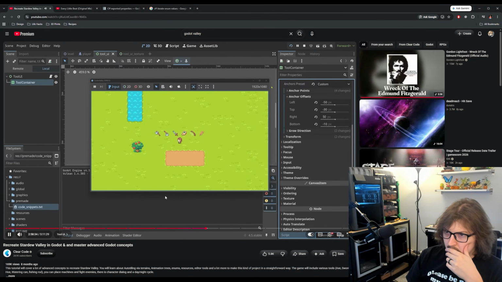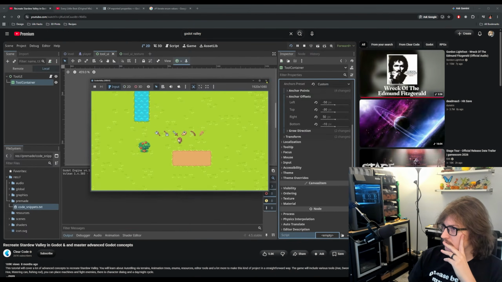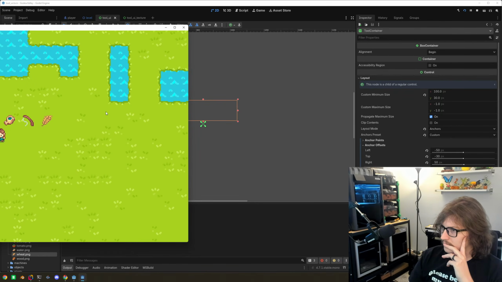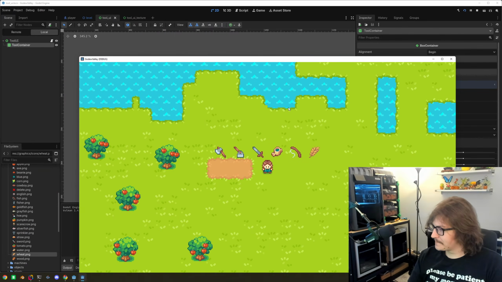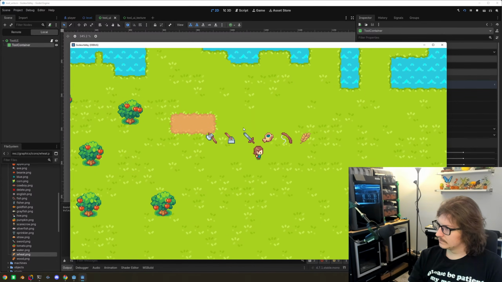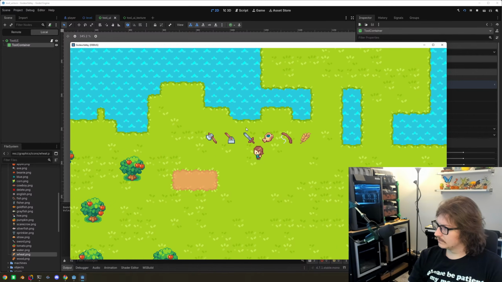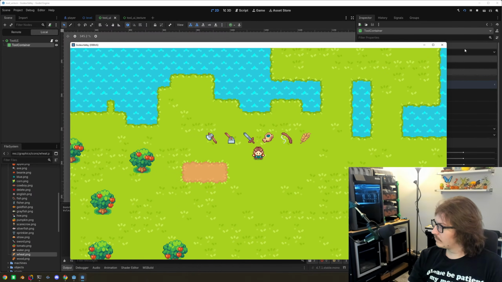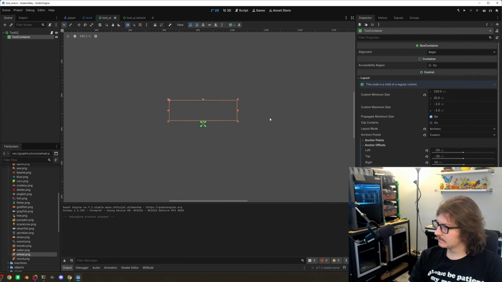I think that works pretty well. Sometimes Godot can be really weird about these values.